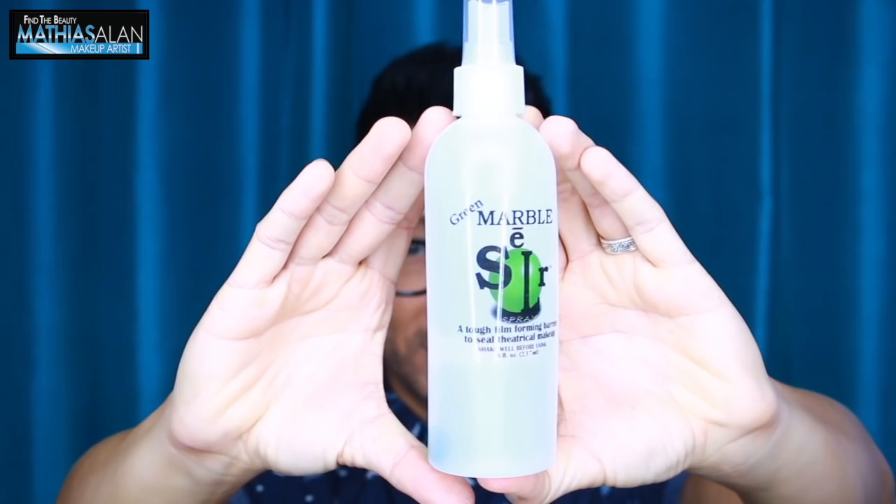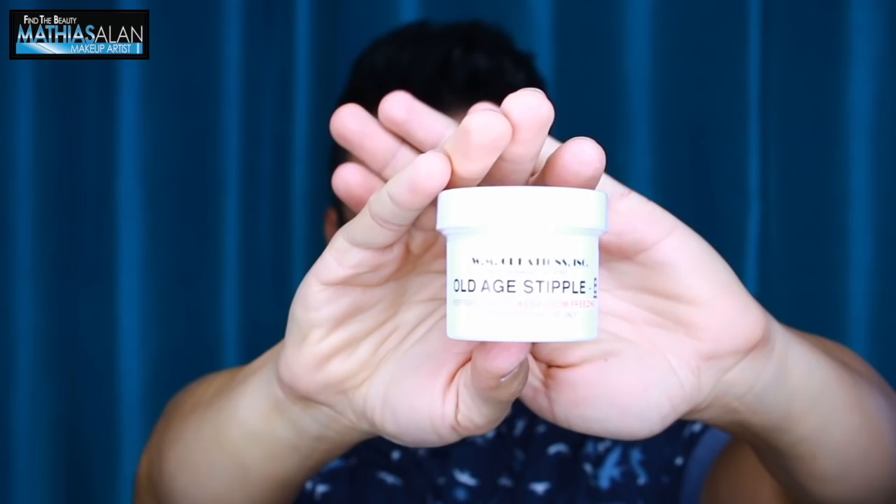The other thing he really wanted was something that was going to last no matter how many people touched him, so starting with the sealer is fantastic. Now this old age stipple is a trick we use in film — it's actually a very subtle change to the skin and you have to do it in multiple layers, but it is a great way to make the skin look very rough and textured. You lay it down, stretch the skin out, and dry it as fast as possible with a blow dryer. When you let the skin go, the skin is much crepier and more wrinkly. Concentrate this product on the crow's feet area, the forehead, around the jaw and chin, and then set it all with a loose powder — I like the Cryolan waterproof loose powder as a base.